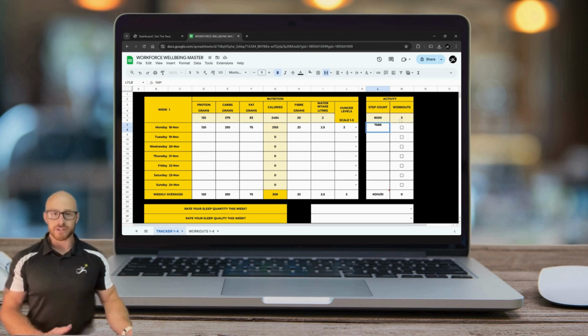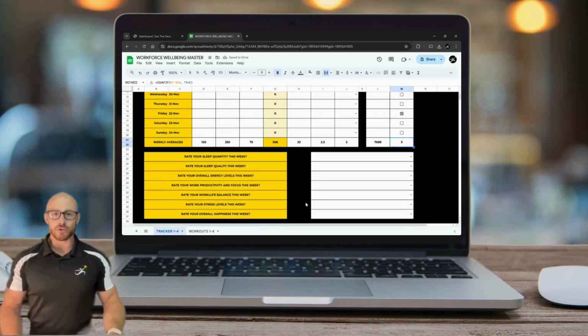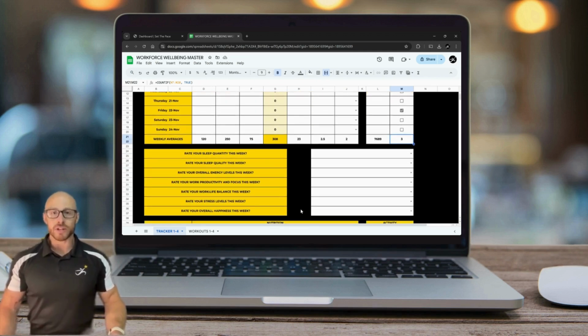The workout checklist is equally straightforward. Simply tick off each day you complete a workout. Your coach will set a target frequency at the top of this column, and your goal is to achieve this number of workouts within the week. While there's another section on this Tracker tab that we'll explore shortly, let's first switch over to the Workouts tab.